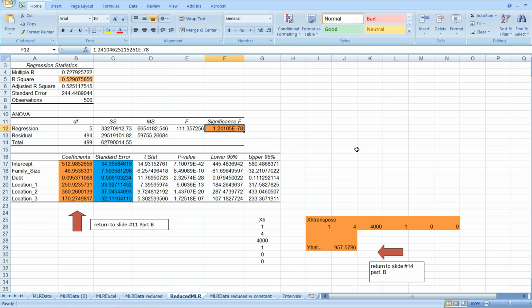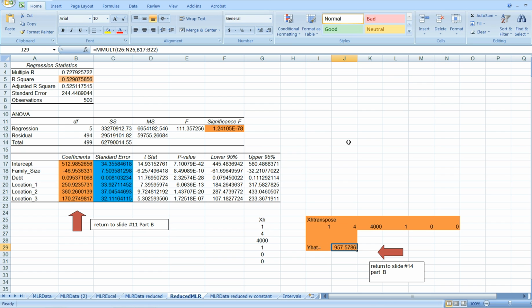And of course we can do that on our spreadsheet. And I've done that over here in this brown highlighted section of our worksheet. And you see there, I've taken my x sub h column vector, I've taken its transpose, and then I've performed the arithmetic of that transpose times this column vector of estimated regression coefficients.